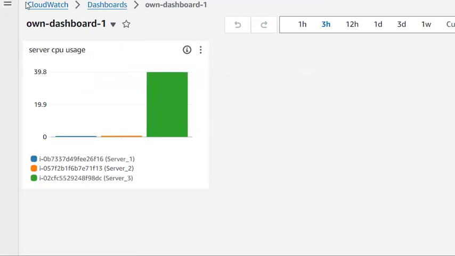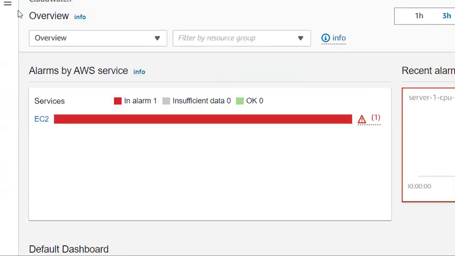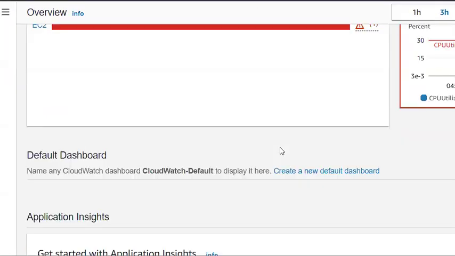By using this CloudWatch service, you can achieve that, creating metrics dashboards. You can see the in alarm state dashboards were visible in your CloudWatch, right?